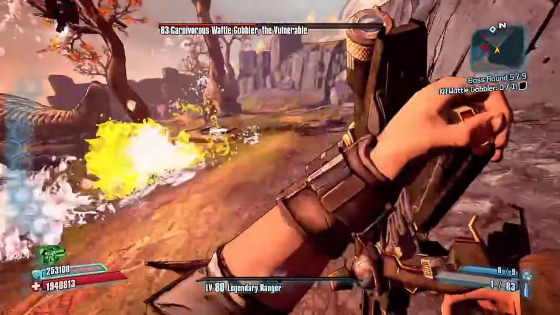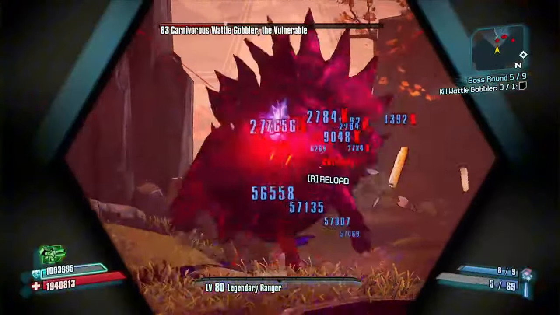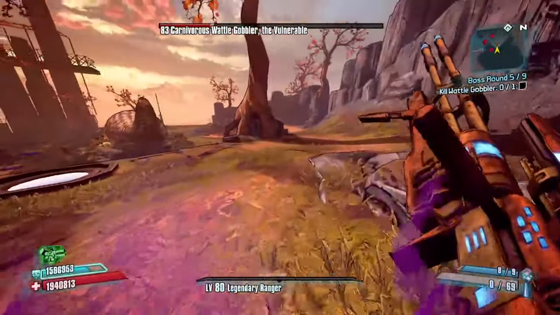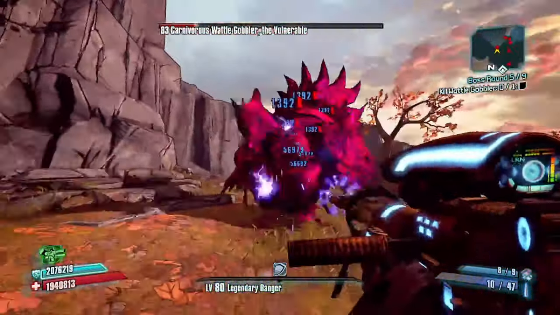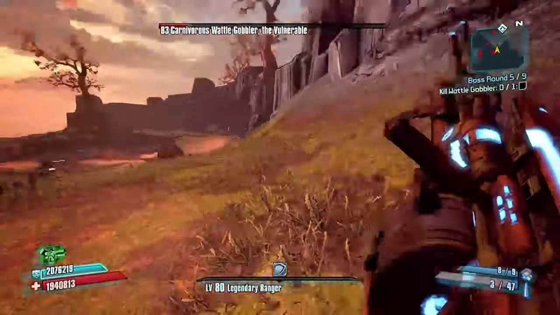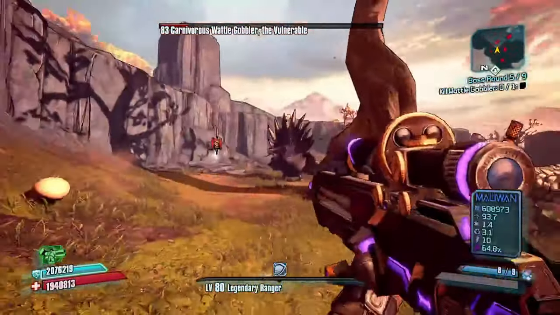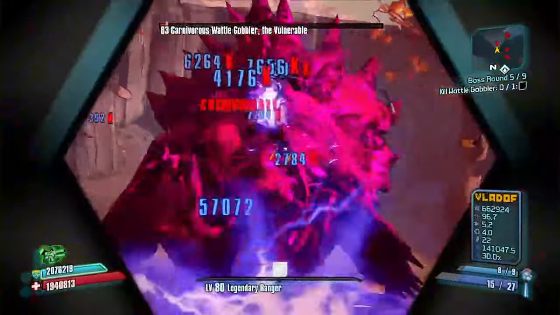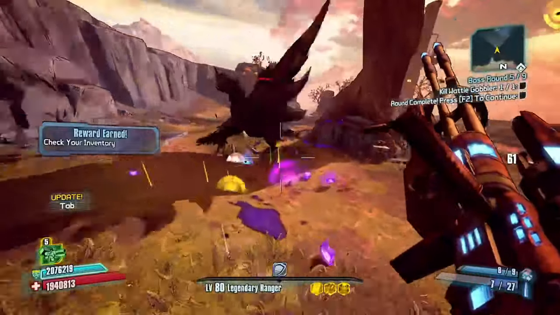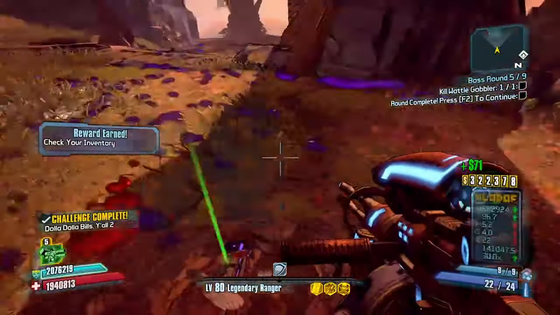Not bad. Let's see what Lyudmila will do. Okay, that seemed okay. If he wasn't charging at me so much, it would be a lot easier to hit him. Come on, Gobbler. What's going on, brother? He doesn't like me. He's like, all those times you killed me? New update, new me. Yeah, new update, new me too as well, friend. Good fight, though. I like that fight a lot.